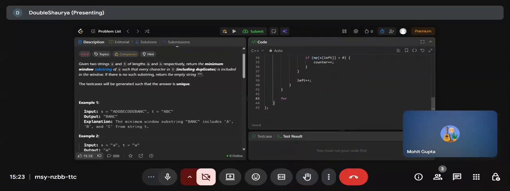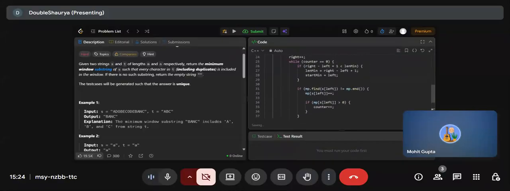For every character from left to right, like i equals left, i less than right, i plus plus. Or you can just say s dot substring. Actually, the substr method is there. You can say substr and just put start min, comma, the length.